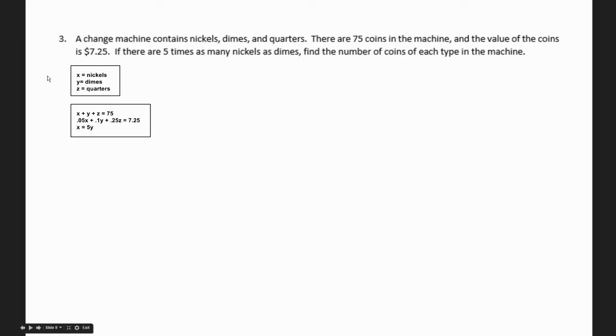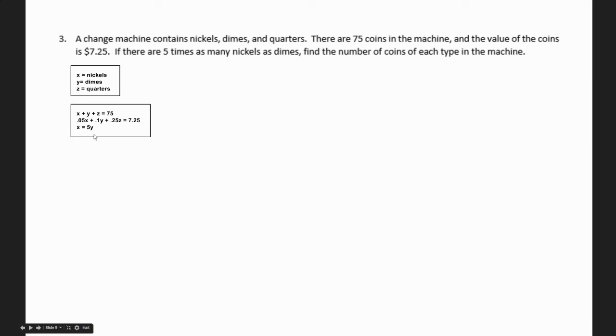So just like the amount of sides on the last problem, you're going to assign a value for how much the coin is worth on this one. So a nickel would be 5 cents, which is also 0.05. It's easier to write it out like that. So just like on the last problem with the sides of all the different shapes, you're going to assign the values to each of these. A nickel would be 5 cents, a dime would be 10 cents, and a quarter would be 25 cents. And those all combined together would be $7.25. So that's how you get that equation, just based off of the money value of all the different coins.